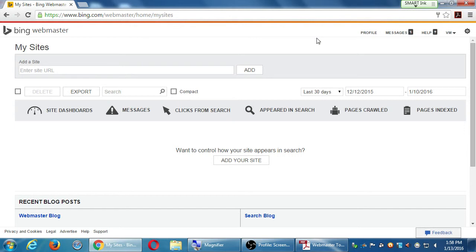Okay, if you're not quite logged in, I'm going to move on, but that's okay. You'll catch up in just a moment. The whole concept here is we get this free account from Bing, where then we can track multiple websites. We can track a bunch of data.